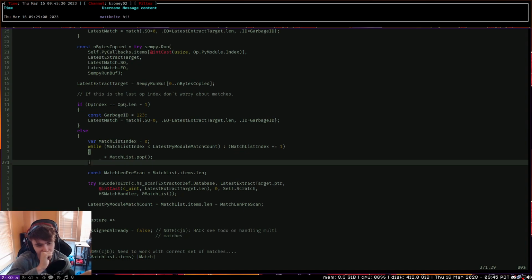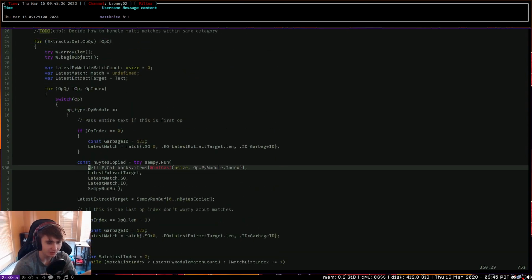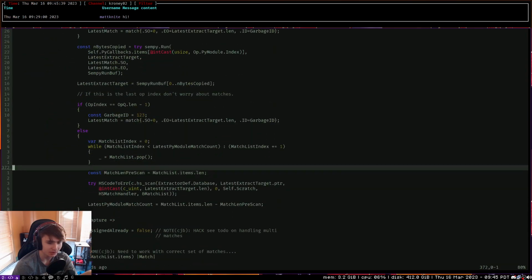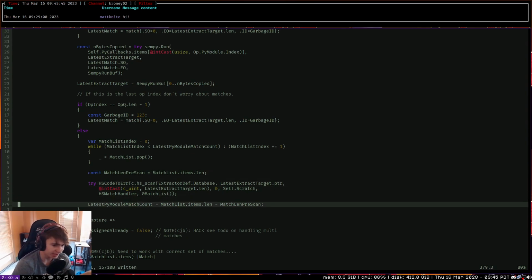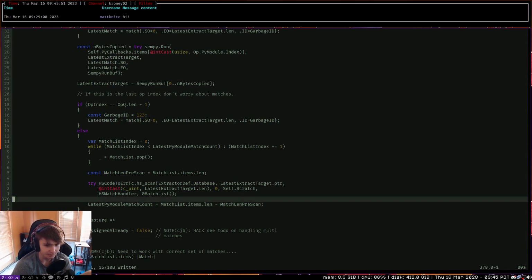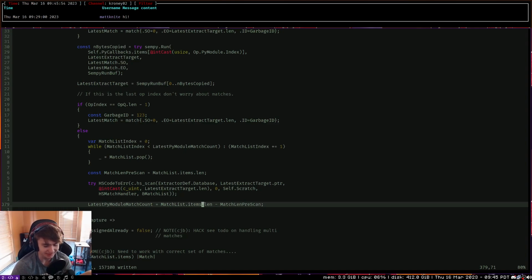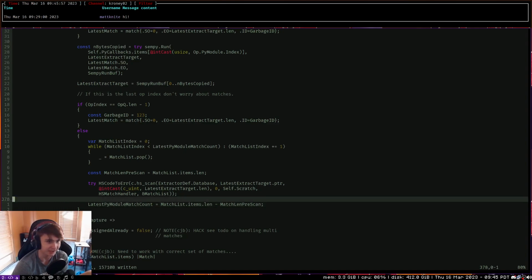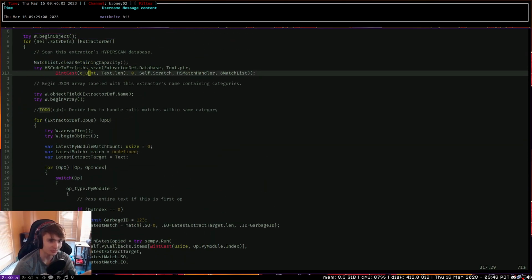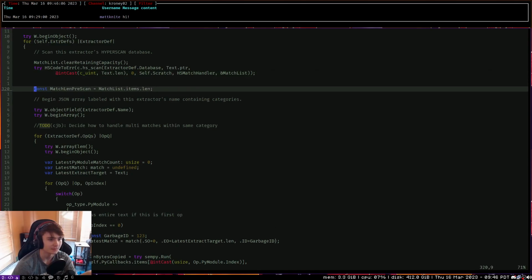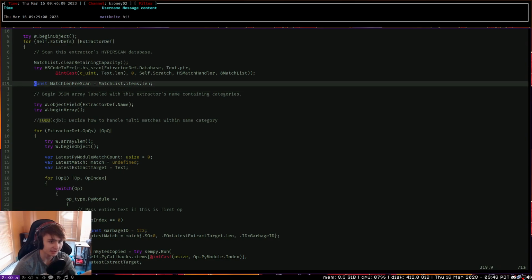And I don't even need to compute this every time because this can get computed. This is always the, well, if I do, latest PyModule match count is always the original match list items length minus however many, minus the current length minus the original item count. So I can do that up here, right after the scan. So we'll go ahead and cache the actual original indices match count.